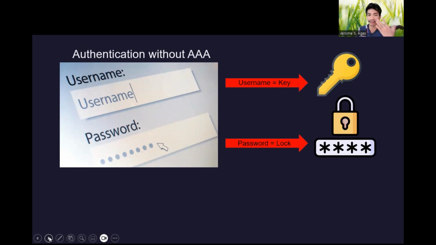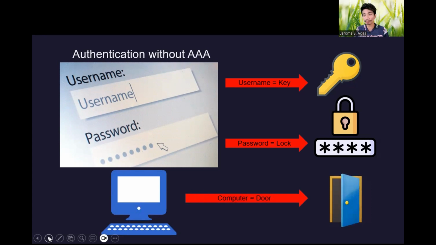If you don't know the username, you cannot access the second layer, which is the password. So the username is not enough. Even if you know the username and the password, if you forget the password, you cannot enter. It's just like a Facebook account that you cannot log in to because you forgot one of the two. What kind of medium is this? The computer represents the door, with your key, the lock, and the door. If you don't have a key, you cannot go to the second layer, which is the lock. And if you cannot unlock the lock, you cannot open the door. That's what it's all about.